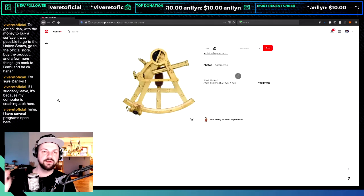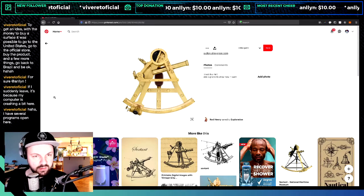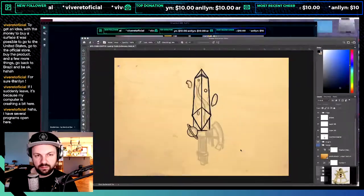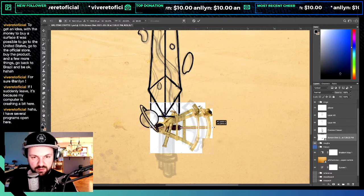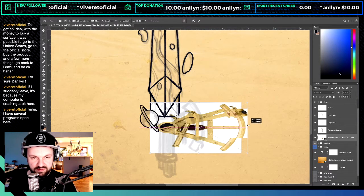Do this one. This one seems the most simple, because I want the main focus to be the cool blade thing. Gonna stretch the heck out of this thing.